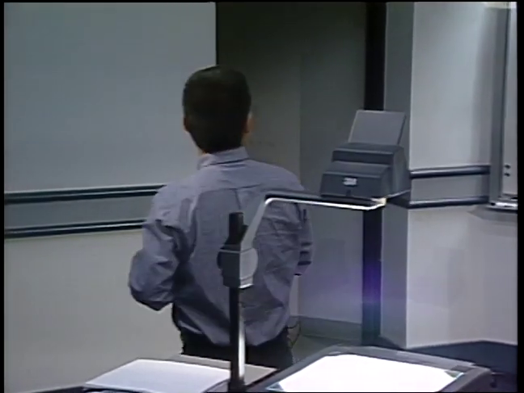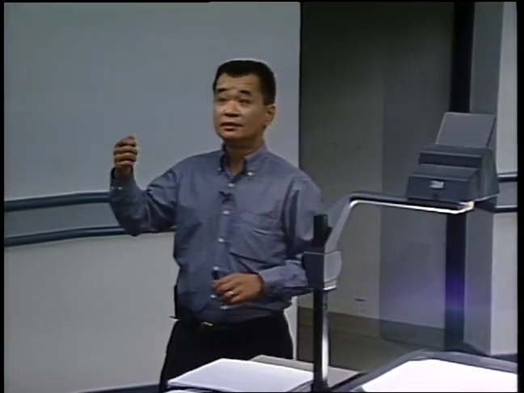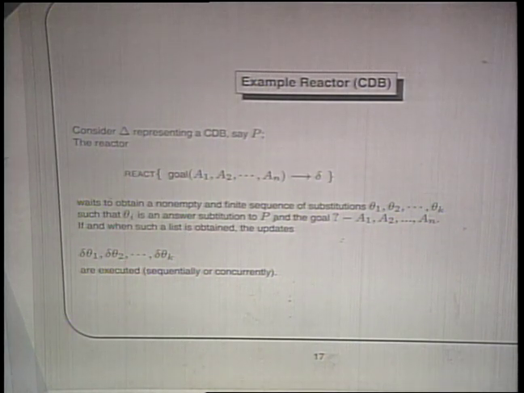All right. Here's an important reactor for us, and this does not appear in the literature. Because I've been talking about rule-based databases, it makes sense to have a reactor that is based upon the queries you can ask of those databases. So if your database is a set of rules, I would like to define a reactor that says, if and when this goal, and in Prolog it's typical to write a goal with a number of atoms A1 to AN. It's not important that you know what they are. It's just a way of you asking a question. If and when that goal A1 to AN is true, then execute, excuse me, the update delta.